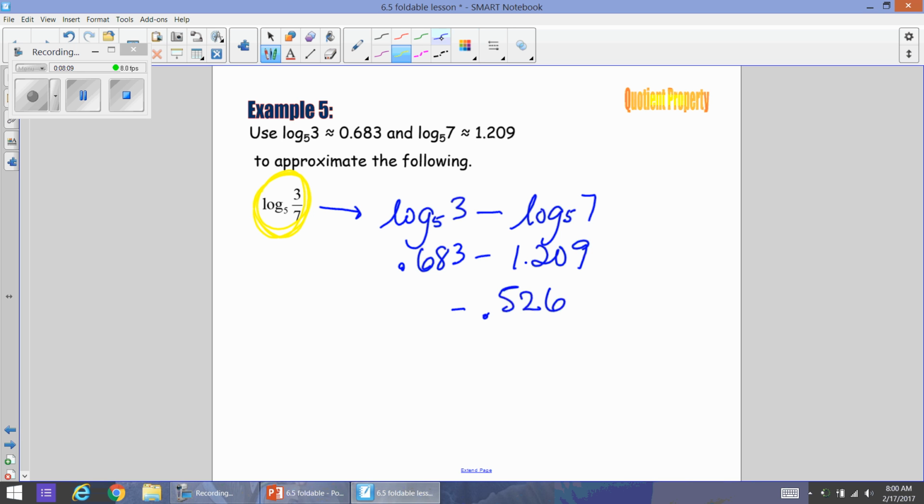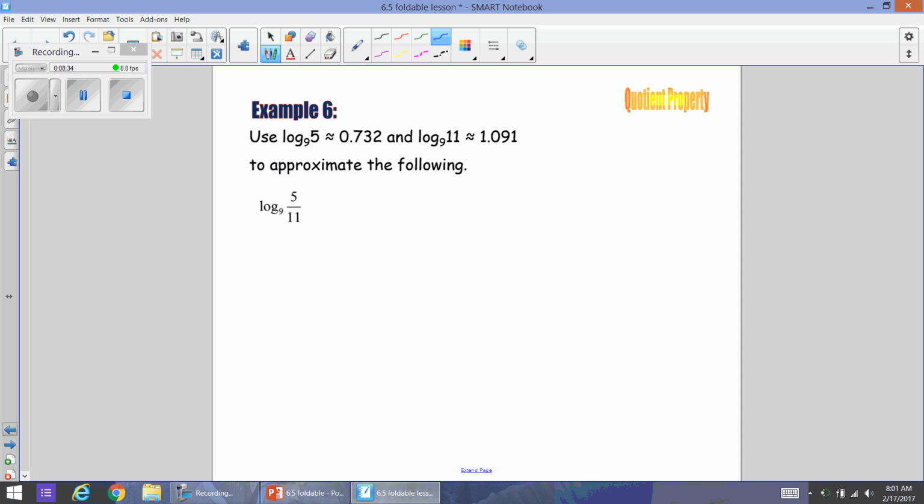Okay, I hope you're realizing that, of course, you could put this in your calculator and get an answer. But I am taking the time to teach you how to do it this way. What does that mean? That means that you're going to be tested on how to do it this way. I know you can use a calculator. Anybody can use a calculator. But not everybody knows that what it really is is subtraction. So just keep that in mind. There's a purpose for what we're doing.